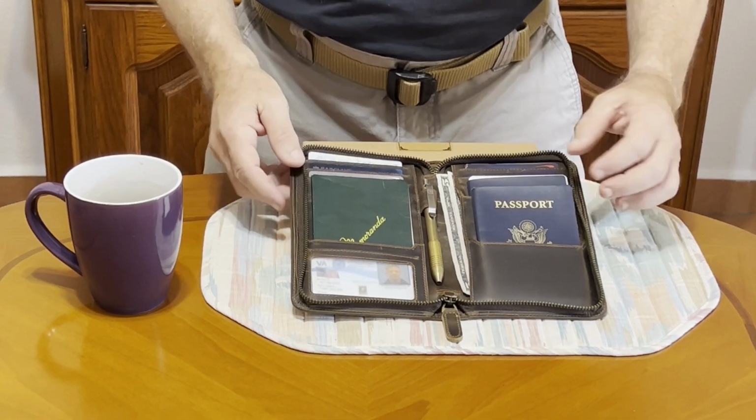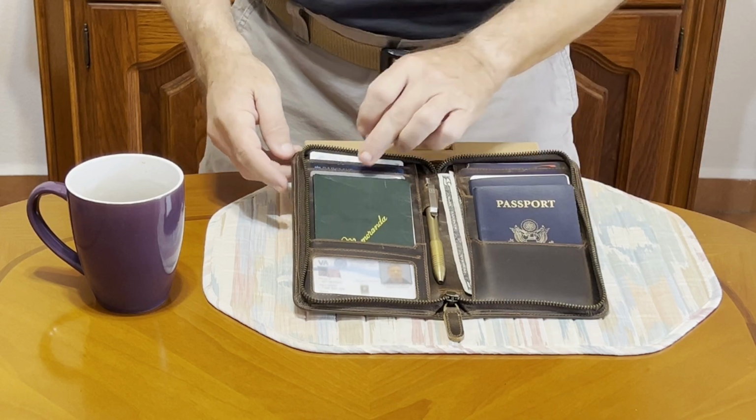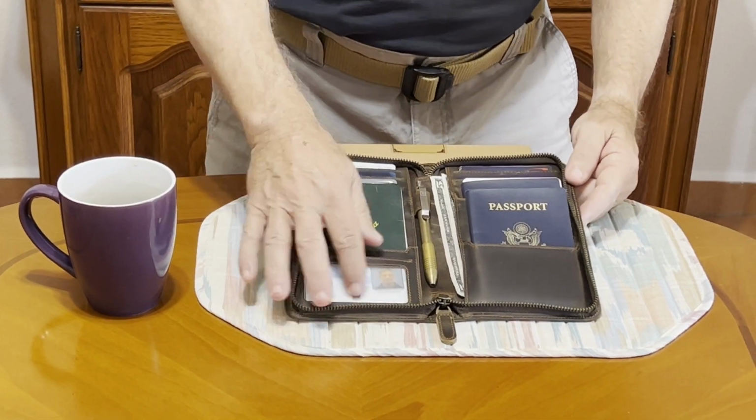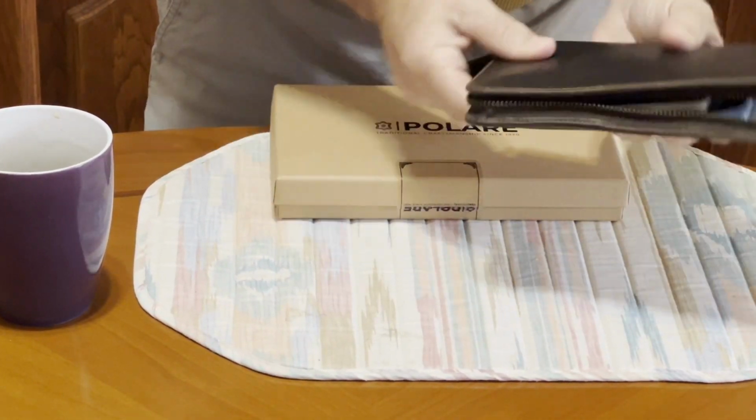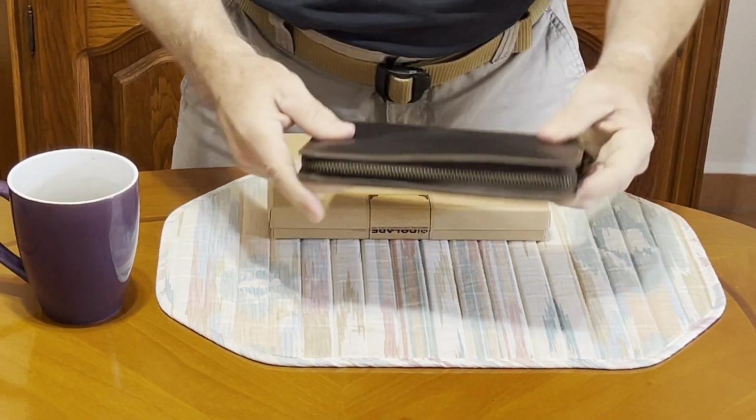As you can see here, I got 2 passports, I got cards up on the top, a notepad, an ID, money, and a pen. It all fits with no problem, zips up without a problem, and there it is right there.